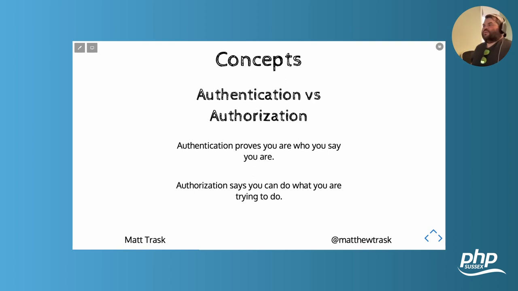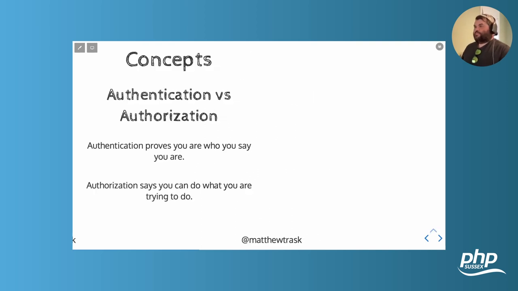Authentication versus authorization, though. Authentication says you are who you say you are. So if I get pulled over, I give the police officer my license, I'm authenticating that I am who I say I am. Authorization says I'm allowed to do what I'm trying to do. Again, when I give him my driver's license, the authorization is that I am allowed to be driving a car, not counting whatever he's pulling me over for, but I am allowed to operate said motor vehicle. So that's where authentication versus authorization takes place.